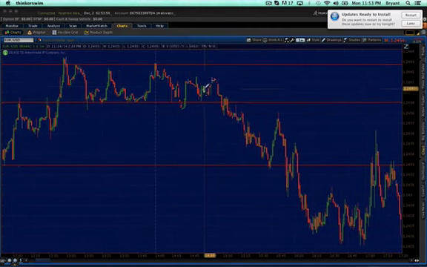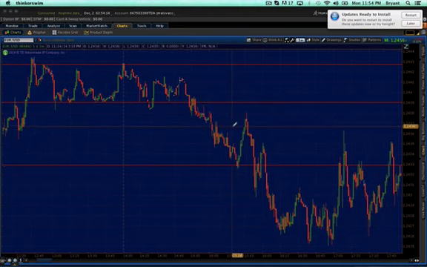Now, when the price breaks through support, it is said that support will now become resistance. So if the price were to retrace back like it did here after it broke through this level of support, this level will now become resistance. The market will bounce off of that level. So if you see the price come back up to this level, you can expect that the market may bounce off of this level. It's like a point of interest.